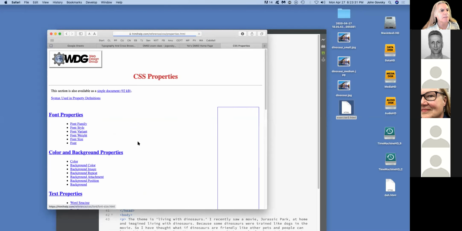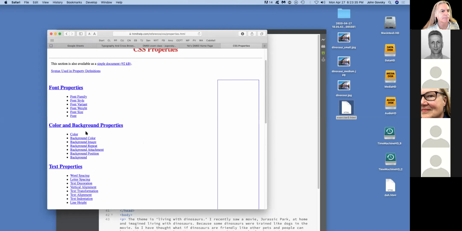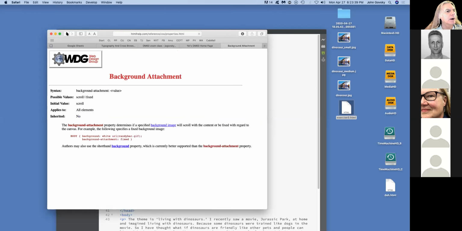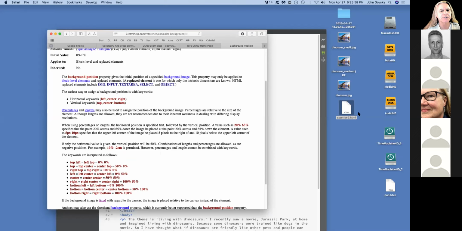Does it matter on the image size? May I had the same problem from my website too. My picture got cut off. How did you fix it? I don't understand why it's happening. So let me just make sure you've got background position center. Now, try putting center space center. Let's see here.